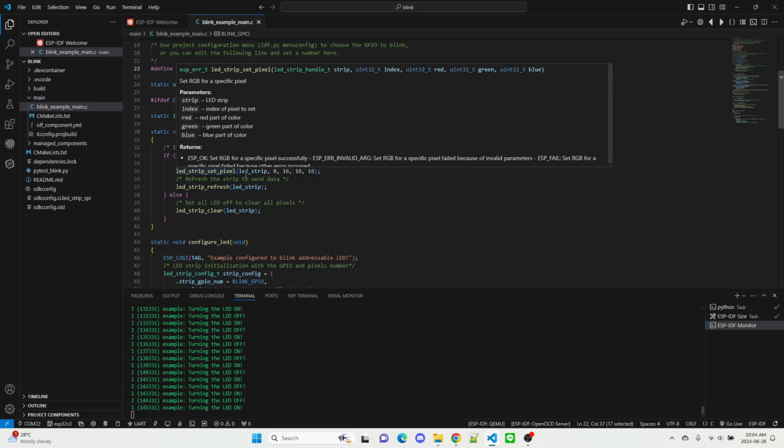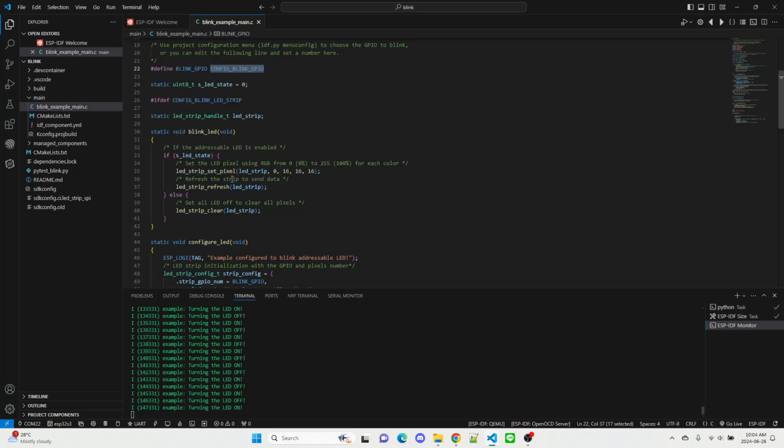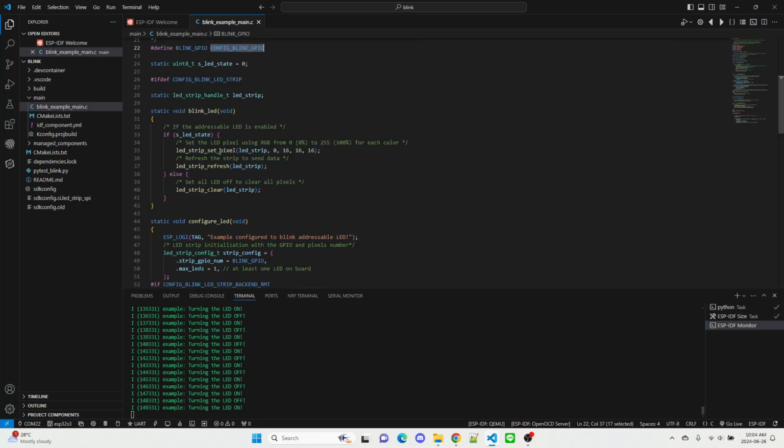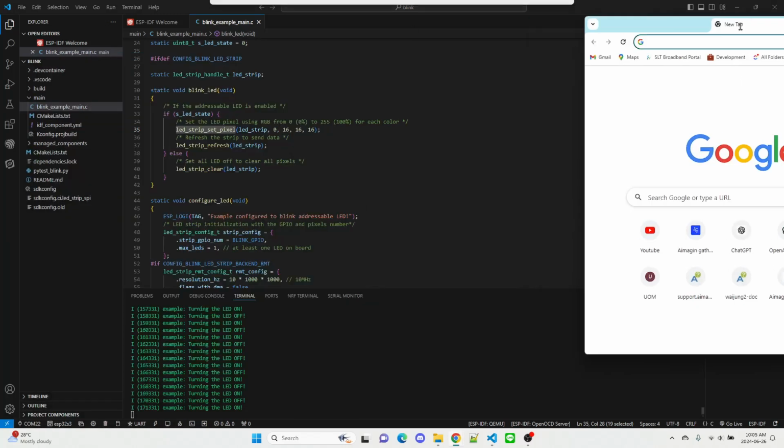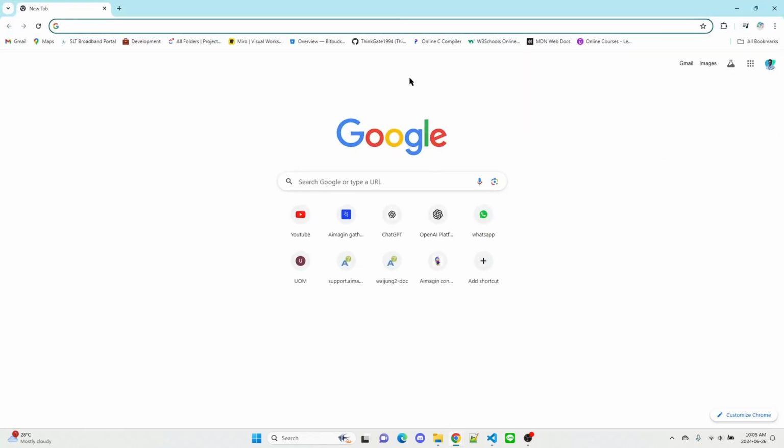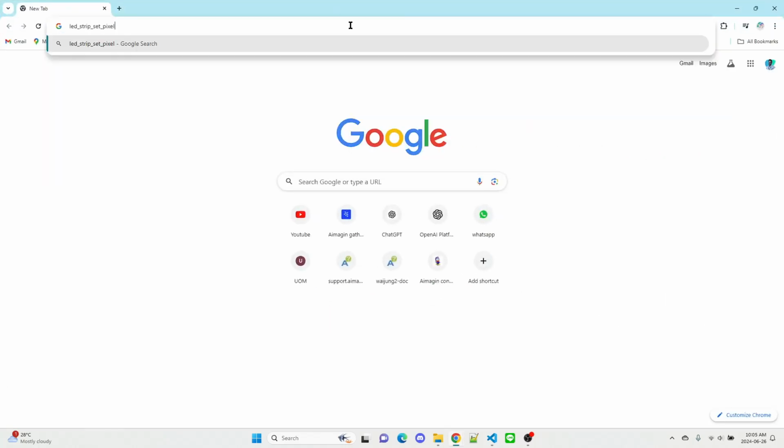I'm not going through it in detail. These are very simple things like the RGB value, the declaration, and so on. If you need to know more details, you just copy this, go to Google and search it.